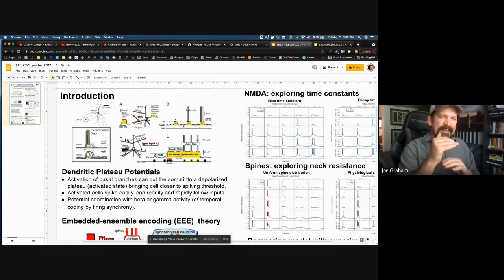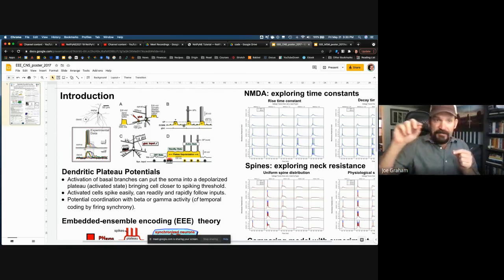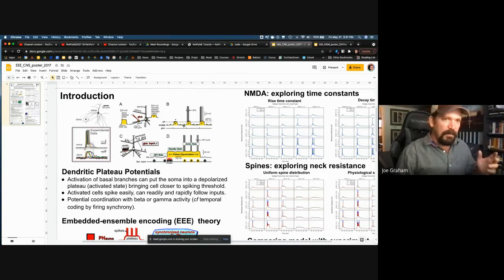But you can bring cells into an up state. We call it an up state. If you get a ton of glutamatergic input in one dendrite, that dendrite will actually cause a plateau in the dendrite. So the voltage will rise to a new level, which is regenerative. It'll stay at that level for a period of time. And of course, that excess voltage in a dendrite is going to flow into the soma. And you can get a plateau in the soma as well, which means that instead of sitting at a very low voltage, now all of a sudden it's sitting at a voltage very close to its threshold.